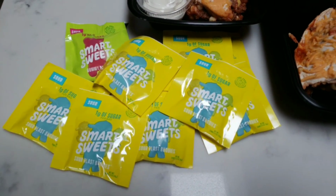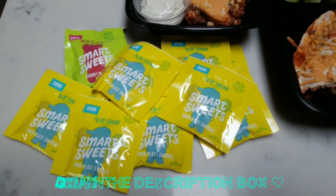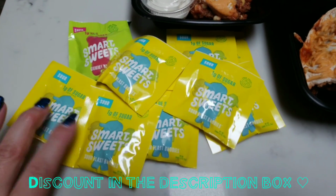I'm super sad. But I do have the big bags, which I absolutely love anyways. But I'm going to have 2 of these bags as 1 Smart Point.